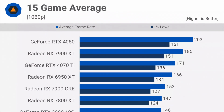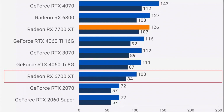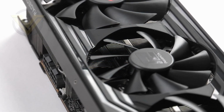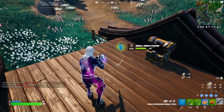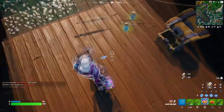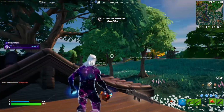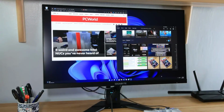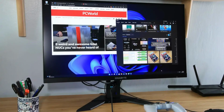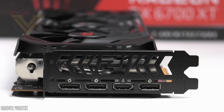On the latest test from TechSpot, it was able to average 103 FPS, which, trust me, is a really high number considering the testing was not only for easy to run titles like Fortnite or Valorant. If you want to play those types of games, Fortnite, Valorant, CSGO, because you get the Ryzen 5 7600, you're going to get a 240 plus FPS average experience. So if you want a 240Hz monitor or even a 360Hz one, feel free to buy one, because the RX 6700 XT is going to be able to handle those monitors.